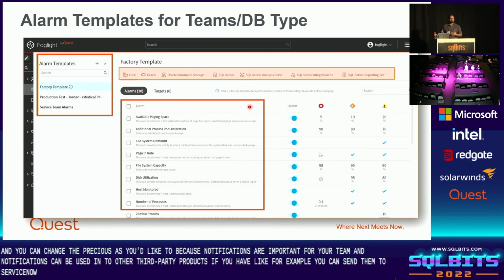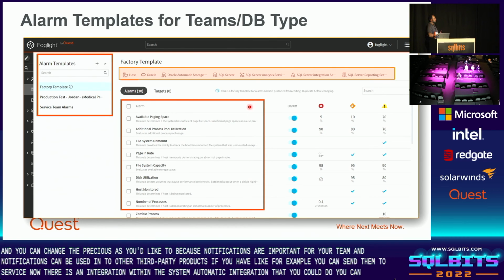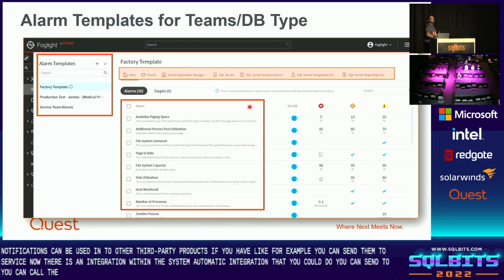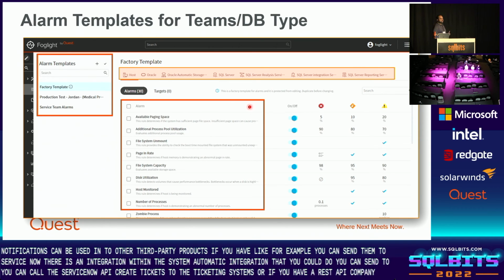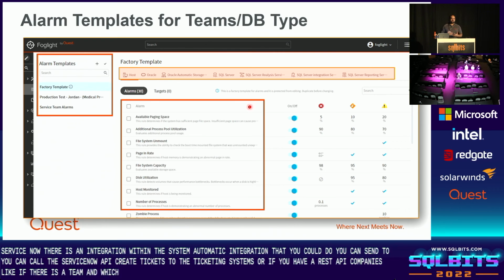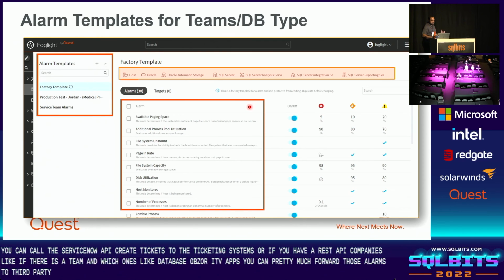There is an automatic integration within the system. You can call the ServiceNow API and it creates tickets in the ticketing systems. Or if you have REST API components, like if there is a team which runs database ops or IT ops, you can forward those alarms to third-party tools as well.